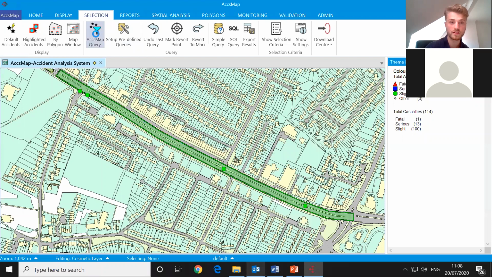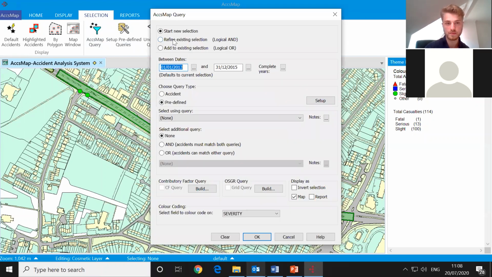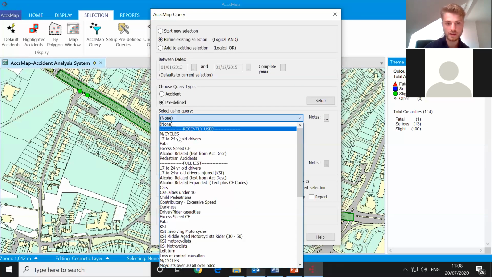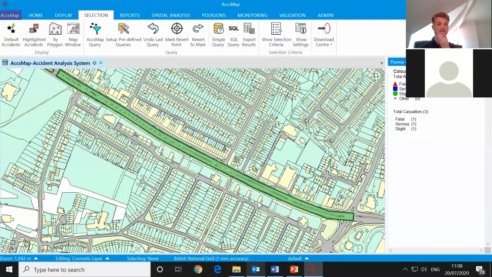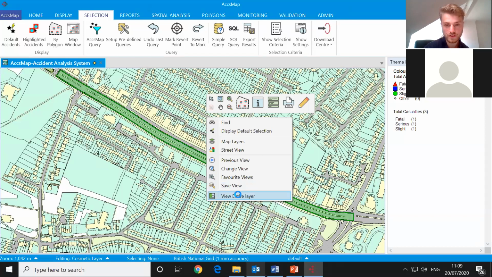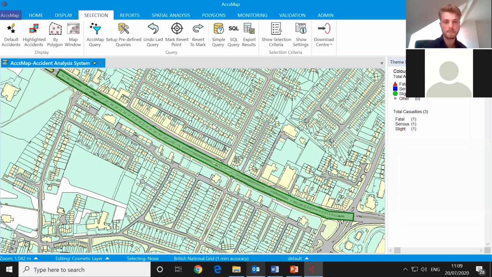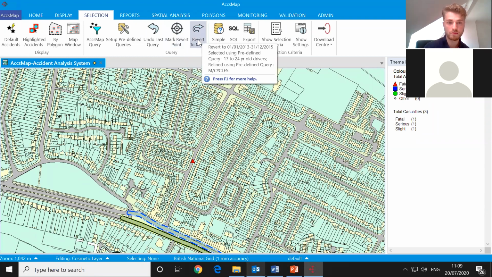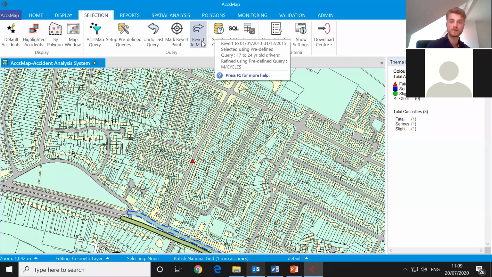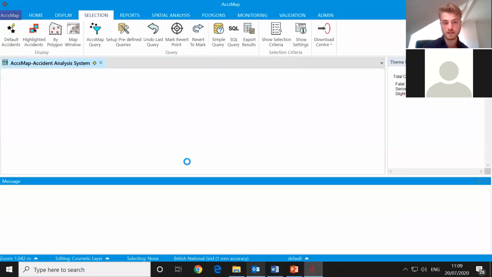If I were to now do another AccsMap query, so I hit refine this time, and let's say pick fatal and run the other query, it will now, if I show the accident display, find the accidents. Okay, there's just the one. But I can revert now back to that mark that I had previously left it as.